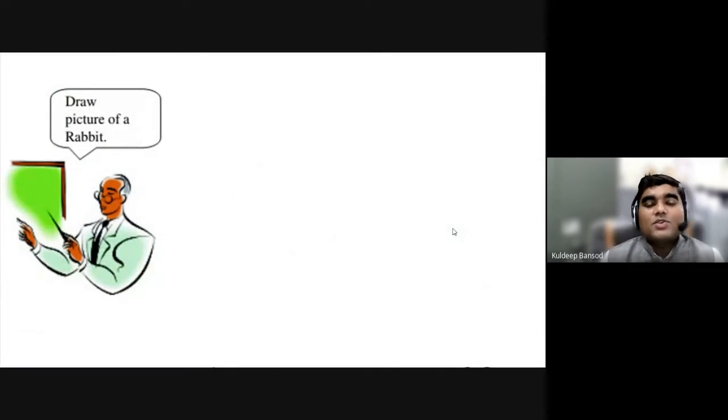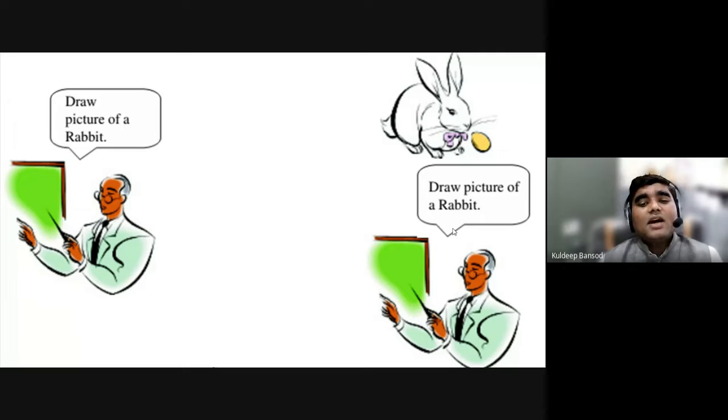Here I am presenting one example. The teacher asks the students to draw a picture of a rabbit. The students can draw it, but the pictures drawn will be different, because each student has a different imagination. If it is a class of children, they may not know about the rabbit. How can they draw the picture? This is just an example. In another scenario, imagine a teacher asking the students to draw a picture of the rabbit by presenting a picture of the rabbit.